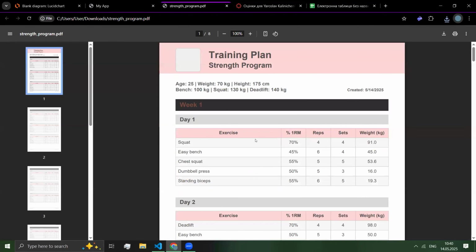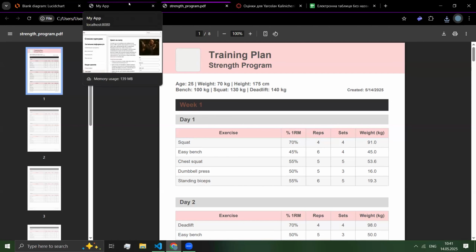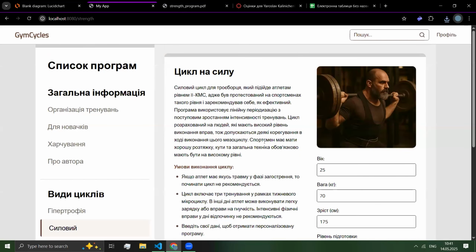So our main exercises are generated strictly by the algorithm, and our accessory ones are generated randomly, but with appropriate percentage and something like that. Yeah. So that's all the idea of my project and all the functionality.